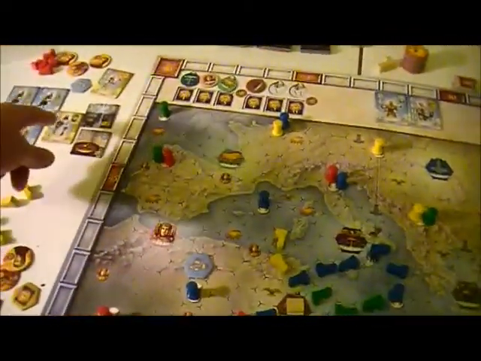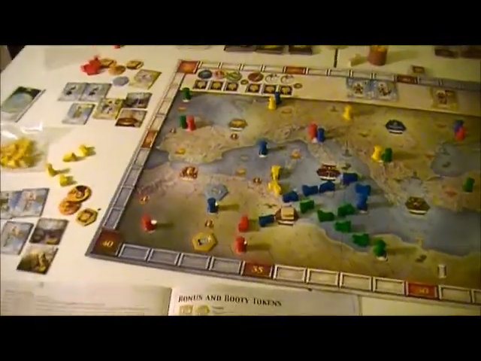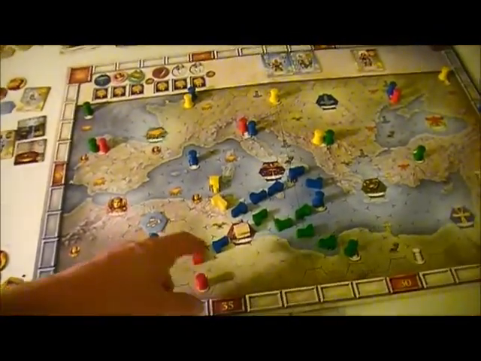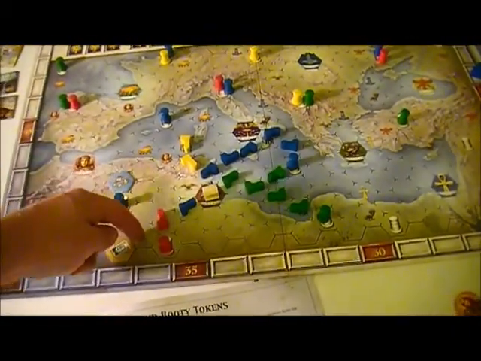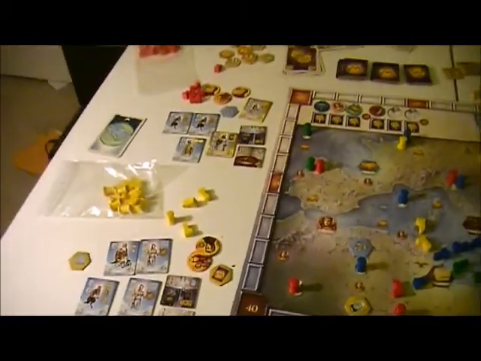Red didn't have a lot of feet, just their freebies, but that was enough to jump them here and get a column. Nice little move, and it puts them close to this. Everyone else has kind of a walk to get there. For example, blue, 1, 2, 3, 4 away. Red's only 2 away, and they definitely have the feet for that.